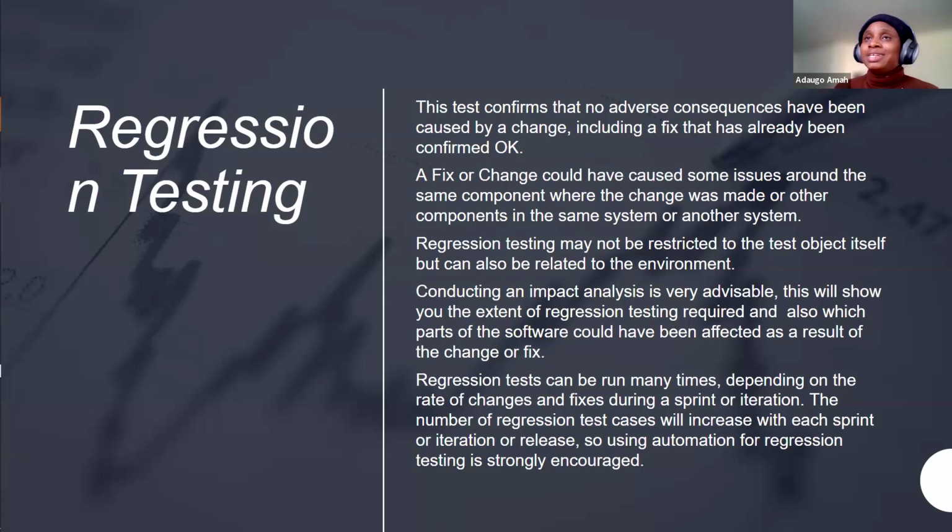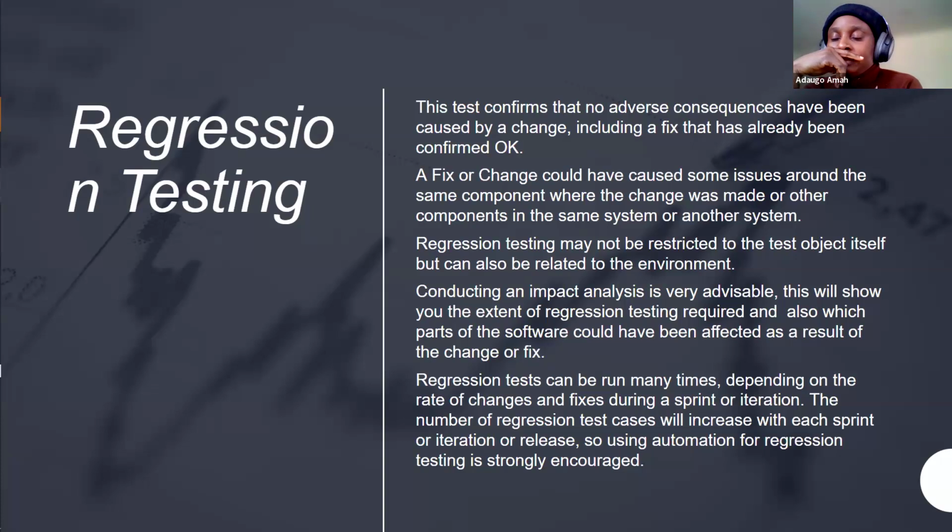You've already done the confirmation. Confirmation has to do with that defect. When you were testing the application at the start, you noticed some defects. You raise them to the developer in your defect reports: login is not working, I cannot log in. And then the developer goes to ensure that login is working. So confirmation testing is confirming that login is working. Regression testing is now saying that, as the login is working, you're still able to add money, still able to send money, still able to do forgot password. Not affecting any other part.